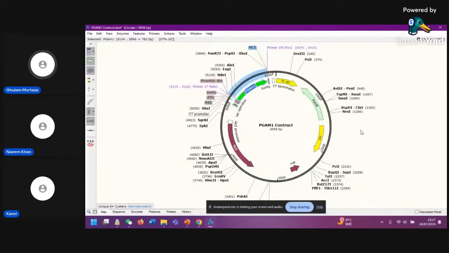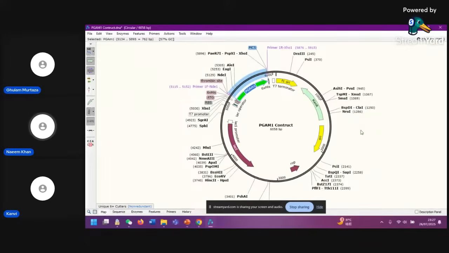Another question: is there any particular reason for selecting the Gibson assembly method? I mean, how will we know when to use which method? There are three common techniques. Conventional is very old and not as specific. Gibson is more efficient than conventional. And third is Golden Gate, which is used for multiple fragments.